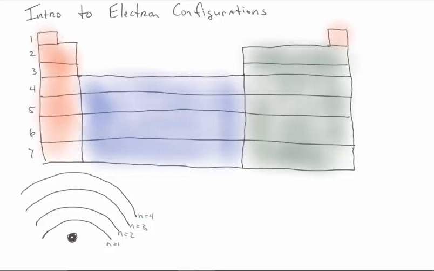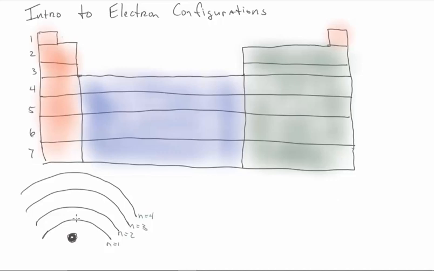And so the regions that we're going to be looking at today are the S, the P, and the D region. Notice I don't have that F region drawn down there, and so what we're going to do is start assigning those addresses to those electrons so we can start getting into exactly how and why elements react and act the way that they do. So an electron configuration, all it really is, is it's just going to show us energy level, sublevel, and how many electrons are in any particular location. All right, and so really they are electron configurations. They're used to show us locations of all the electrons in a particular atom or element.